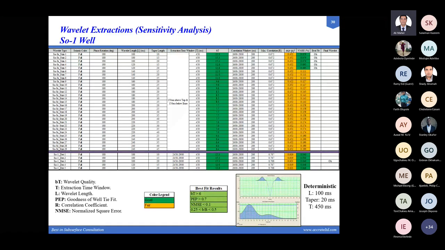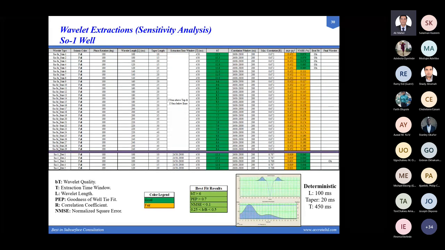It completely differs from the Petrel statistical wavelet. I know that Petrel mentions that the Ricker is statistical because it uses statistics, some algorithm or mathematics, to identify or extract a wavelet. But here, this is extraction from the real data itself, not like a Ricker or something like that.